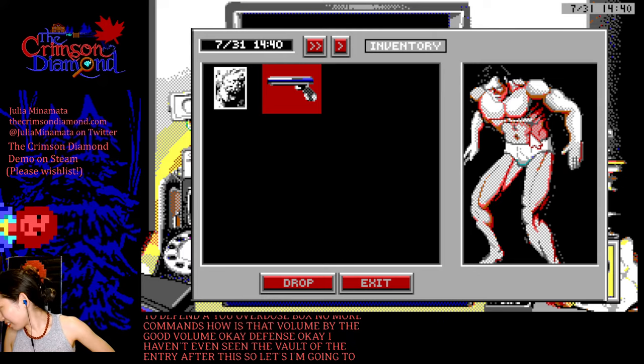How much of the EGA art here do you reckon was digitized and touched up, cleaned up? They must have cleaned up everything. This looks good. Oh, it's men's underwear. It's a brand of men's underwear. Is that real? I'm not up to date on my men's underwear brands. Is that a real brand? Okay.